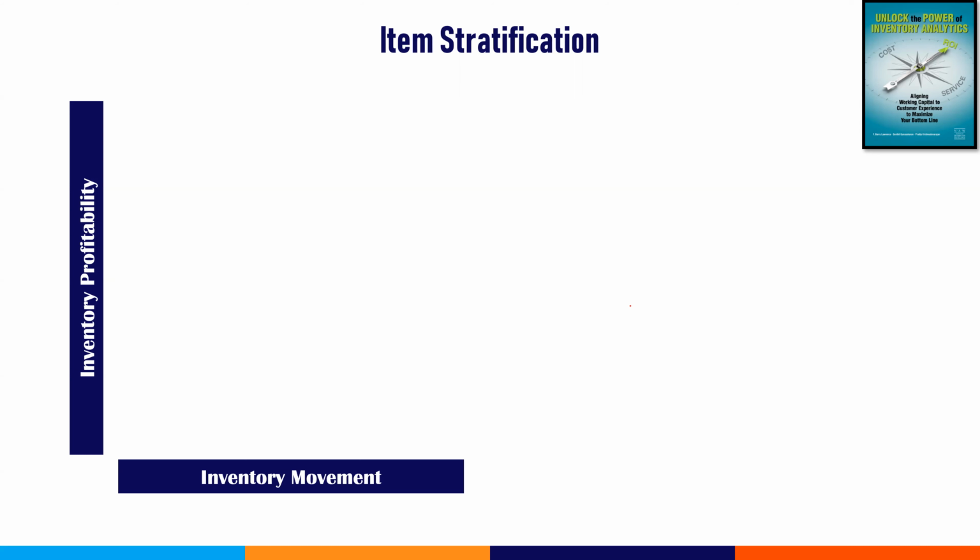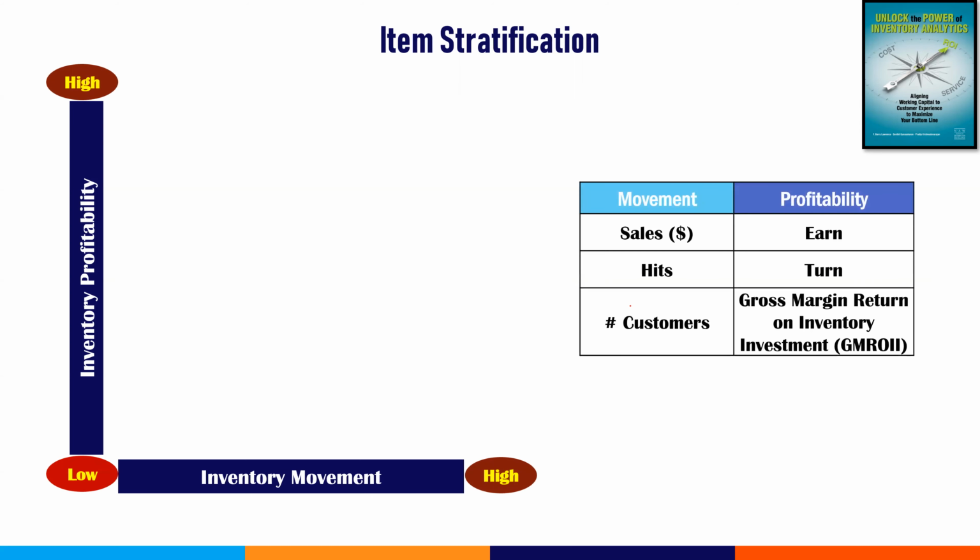The second thing is the inventory profitability. How is it profitable? There are a couple of ways you can measure. The most common one is gross margin percentage. Gross margin percentage helps you understand, but the challenge is it varies widely across the stocking items. So we want to choose a metric that can be compared across the SKUs. What we call this is GMROI. Some of you may already be using this metric. This is called gross margin return on inventory investment.